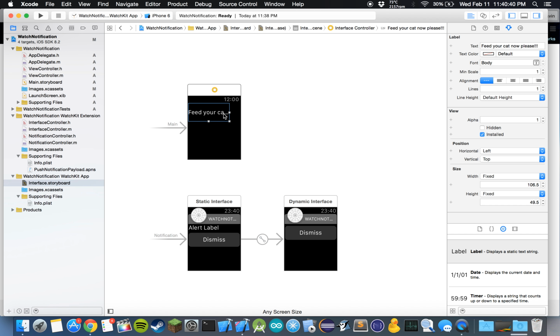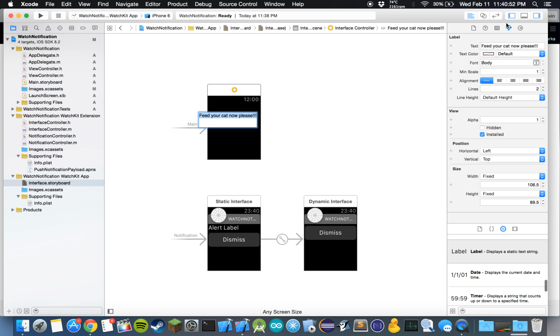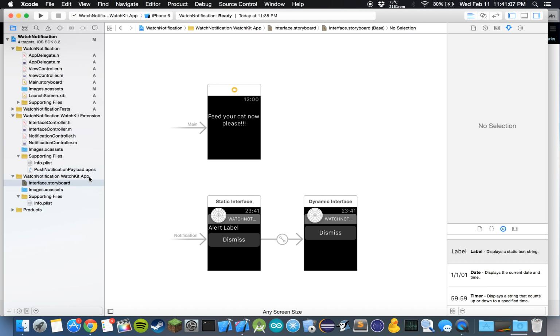And uncheck that. Let's expand that box and make this 2 lines. If you don't know where I found the styling, it's on this sidebar over here, on this shield type of icon, the attributes inspector, and just hit 2 lines. So now our feed your cat should be on 2 lines, and let's put that in the middle, make it look nice.